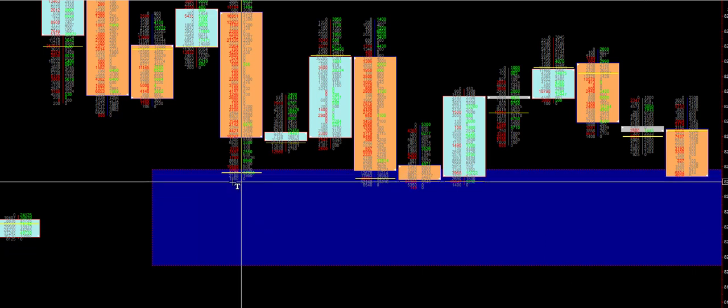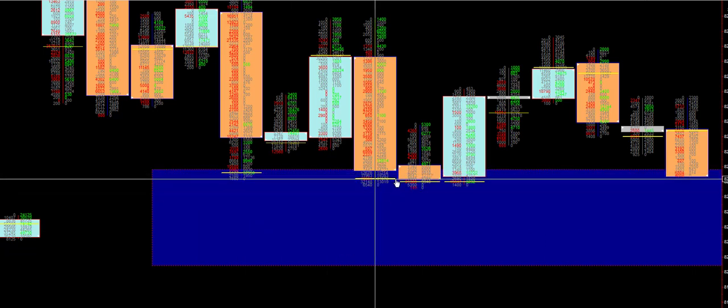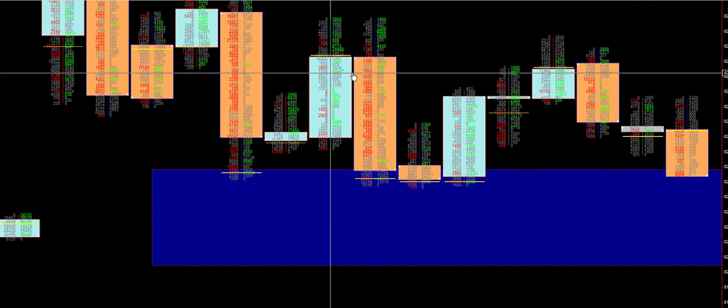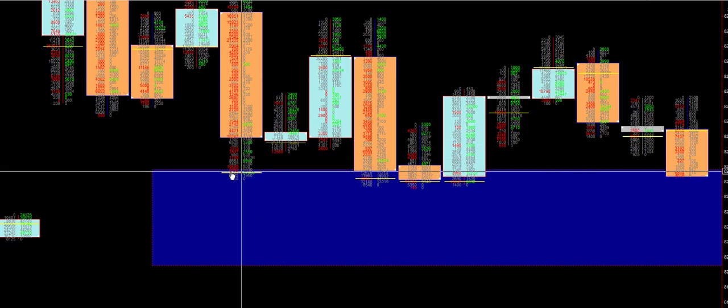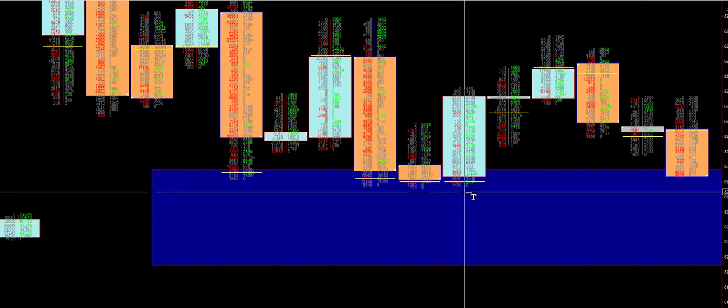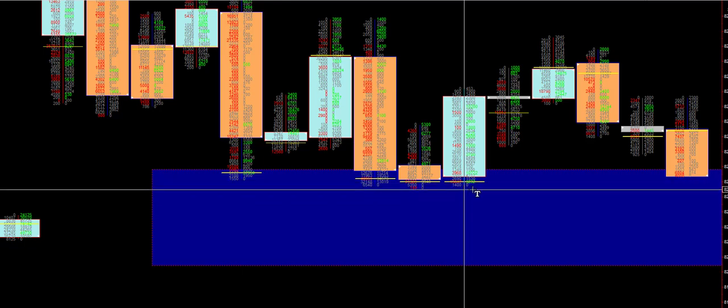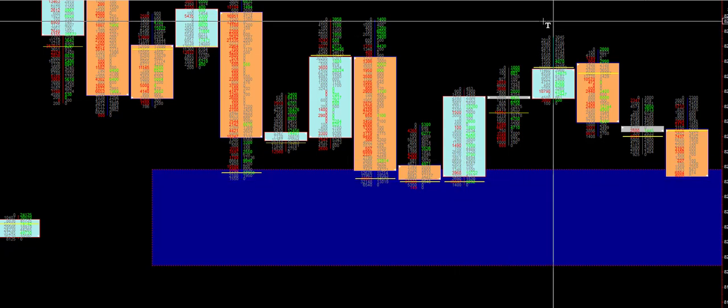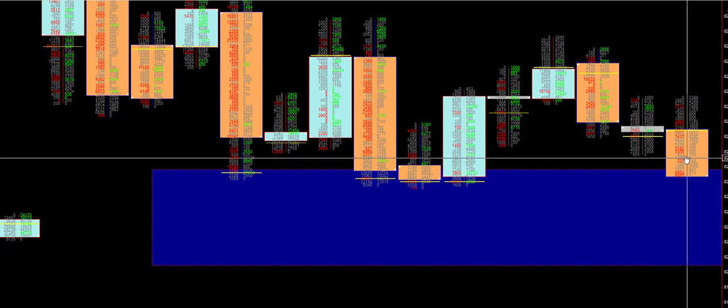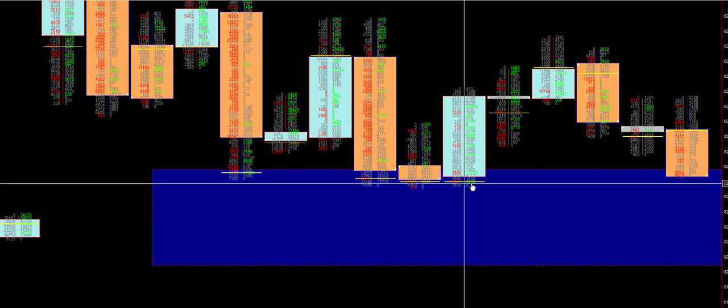So the sellers lost their power, and then the value was driven away. They tried very hard to drive the value down. Value is pinned at the bottom. Now this is our lean point, which basically means if you're buying stocks with 20 cents risk and looking for 1 to 5, 1 to 4, 1 to 3 profit to loss, this is where you go and get it.